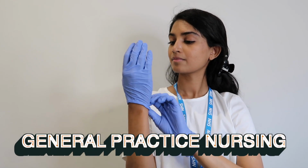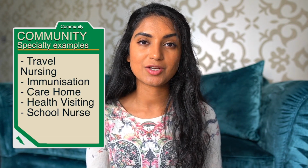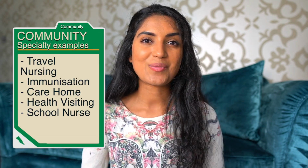Another common primary role is general practice nursing. A GP nurse works in a general practice and they form an integral part of the primary care team. They're often made up of doctors, therapists, and even pharmacists. You definitely have the prospect of developing into senior positions, managing your own caseload, and even running your own clinic depending on your level of experience and of course your qualification. There are definitely great specialties within the community setting. You just really got to find the one that speaks to you and to look more into it.